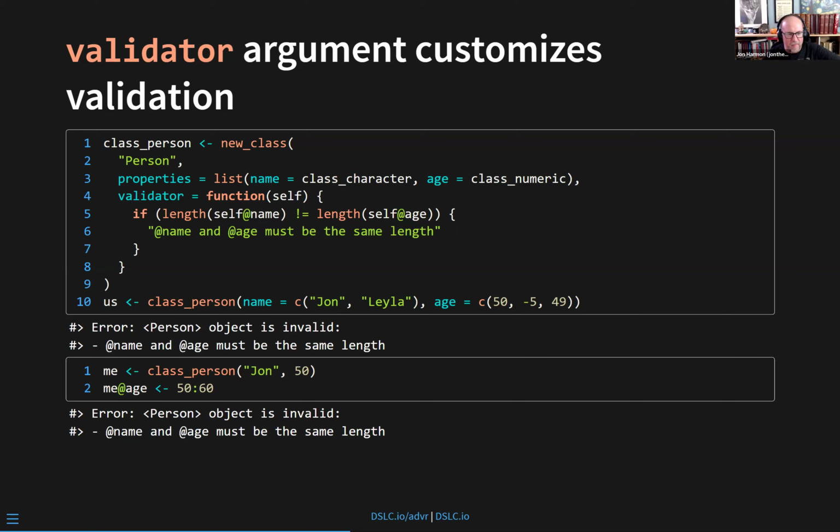But then if I go ahead and set up my me again, and then try to set the age to not match with my name, it'll say name and age must have the same length. So here you can make this line up, or you can make it check things that it's not going to check by default, which is really cool and powerful. And I've done a lot of stuff with both constructors and validators to make things work. Basically, it keeps it valid through its whole life cycle.